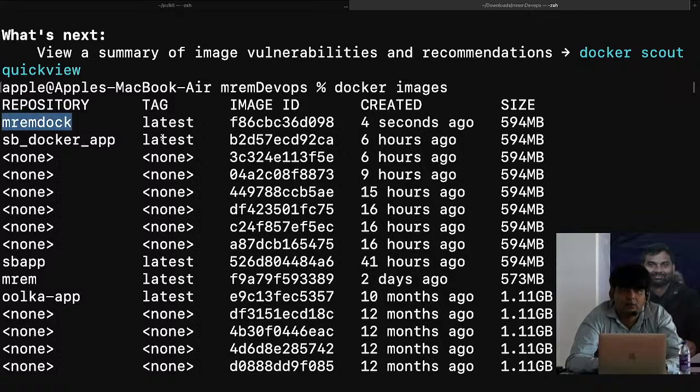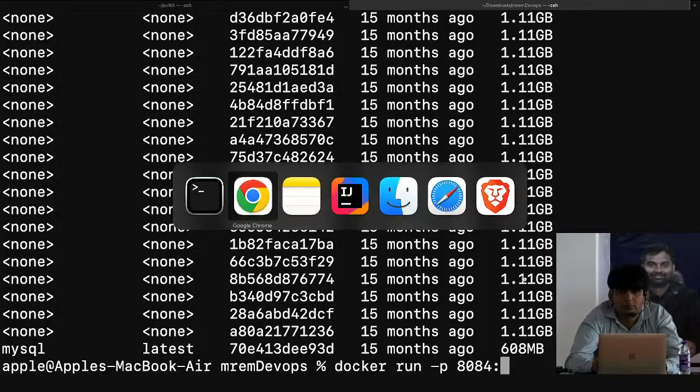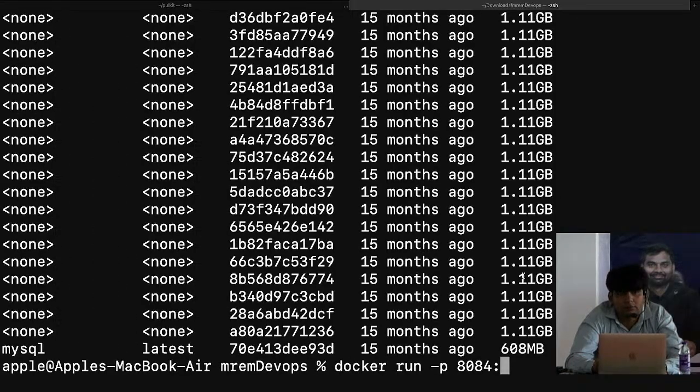Got it? Now what to do? Docker. Is it a standard or a server? Good.